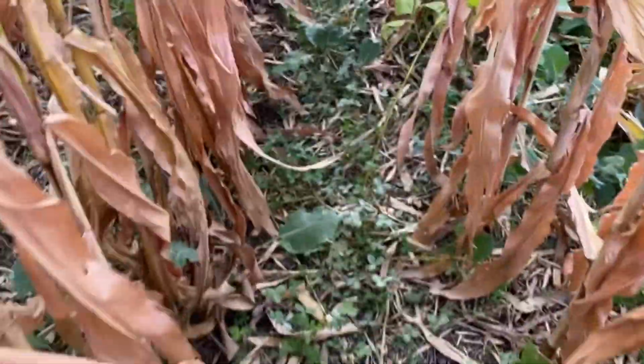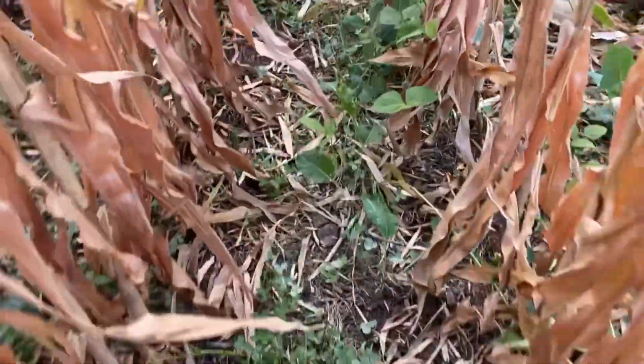Okay, so just to give you guys some perspective, this is what last year's cover crop looked like during harvest time.